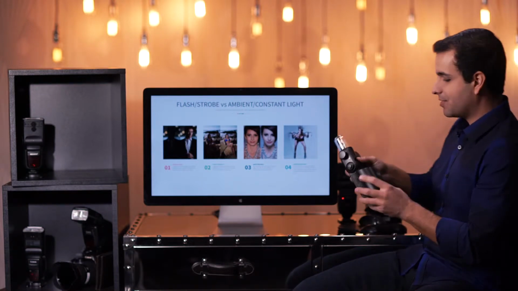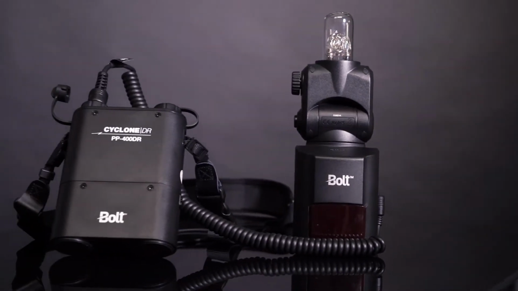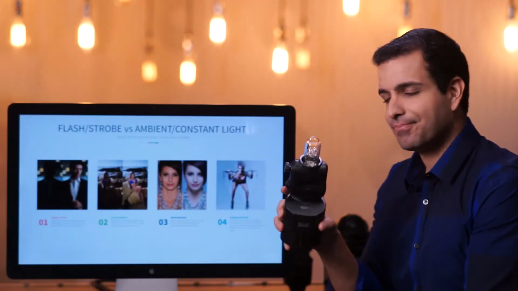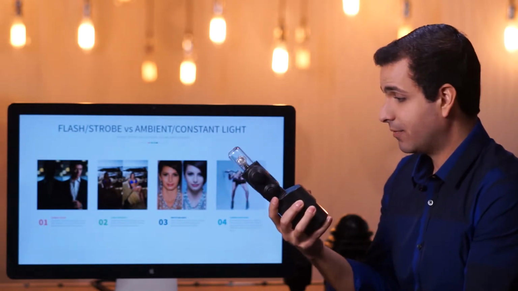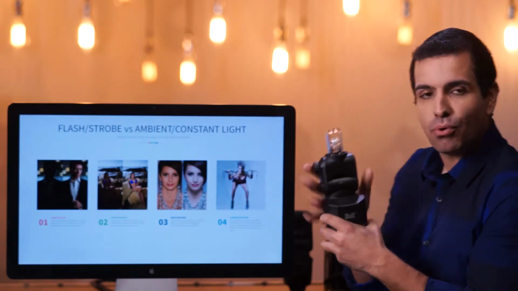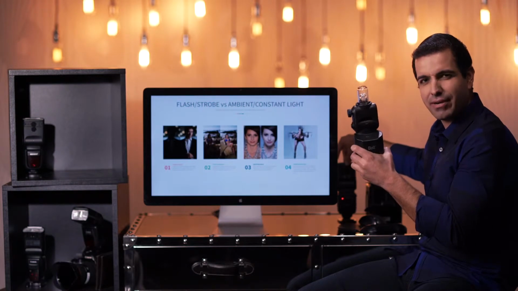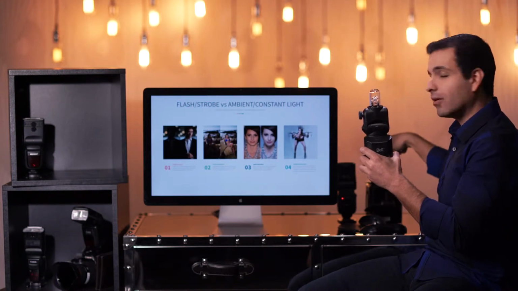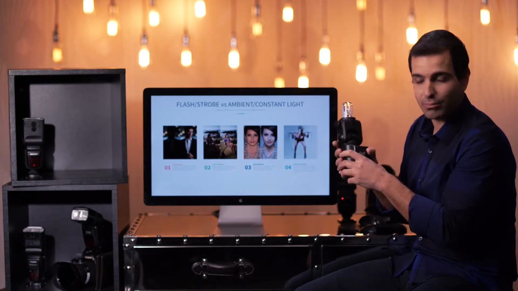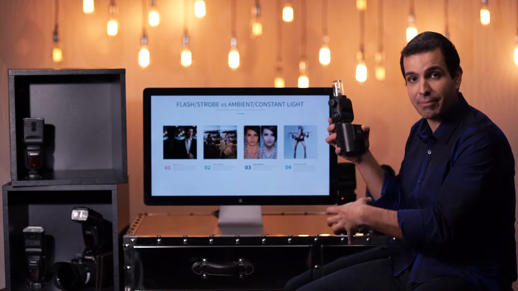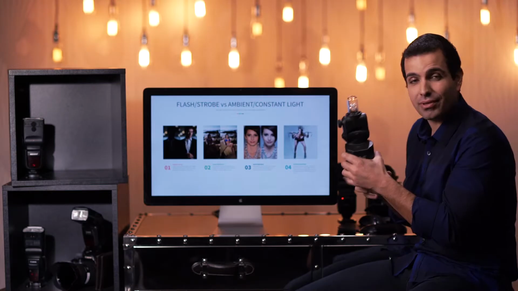Now I wanted to show this guy just to show you that there's all sorts of strobes that go in between as well. This is the Bolt VB22. So this is kind of an in-between flash or pocket strobe, whatever you want to call it. But basically it puts out more power than a pocket strobe like this flash right here, the LP180, maybe 3 to 4 times more power. But it puts out less power than the large studio strobe. The difference is that this is a little bit more convenient, a little more portable. It still has its own separate battery pack, which makes it less convenient than a pocket strobe, but more convenient and more portable than a studio strobe.